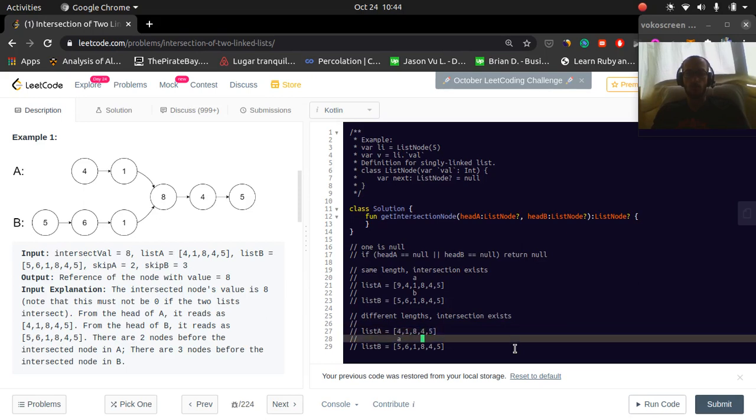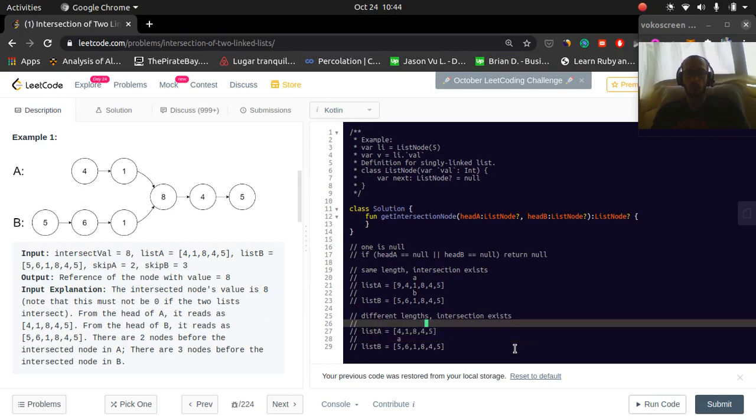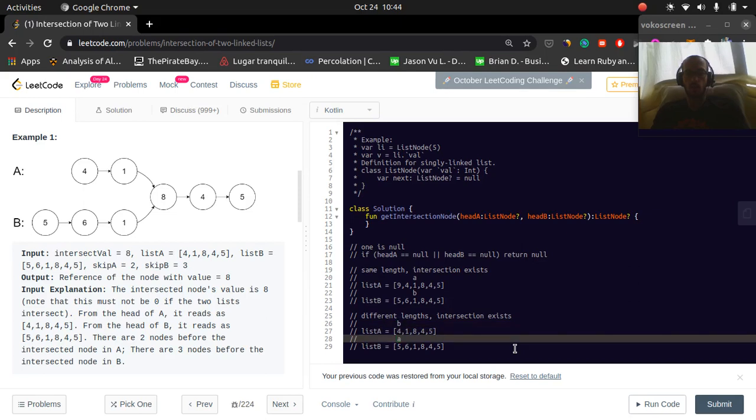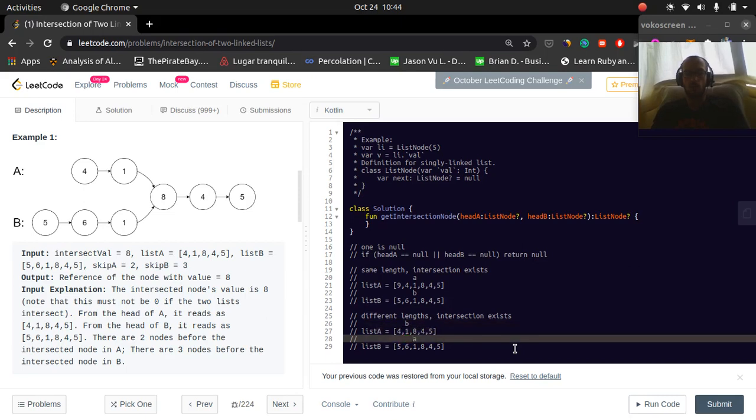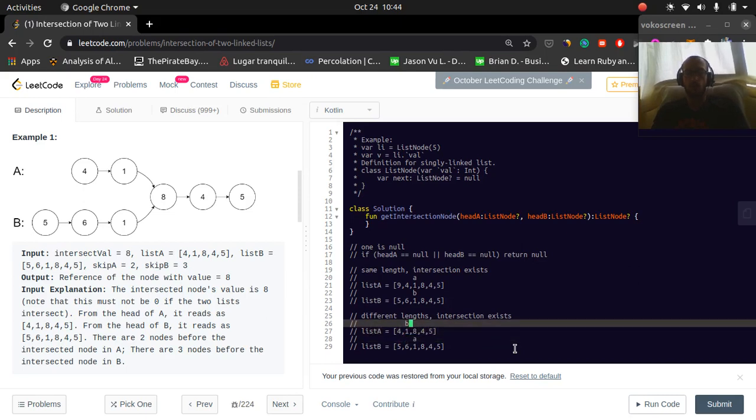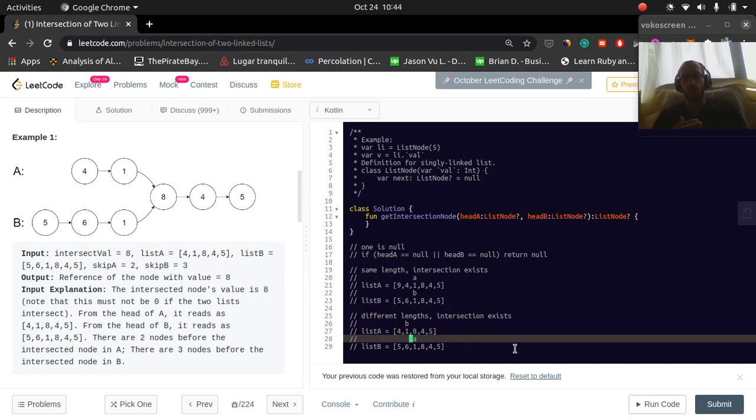So B is here when A is at the beginning of B. So B will move to the beginning of A, and A will move to 6. Equivalent? No. Equivalent? Yes. So we're going to return 1 in this case.